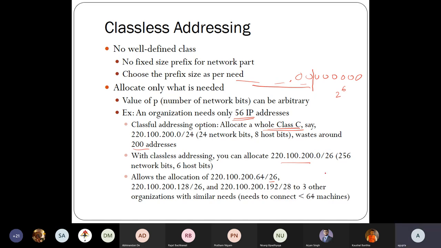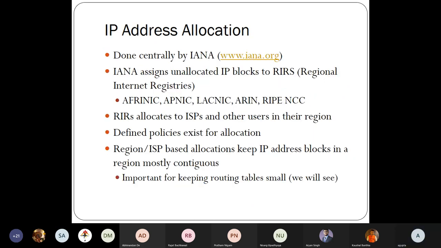Or I can club 2 of those 64s again to give somebody 128, or I can give 3 of them, the 64s. I can break them up further to say 6 32 blocks. So this is what is called classless, because I no longer look at the top bits, but I rely on something else that I did not have to specify earlier. This is basically your subnet mask that you set in your configurations. We'll talk about this very soon.